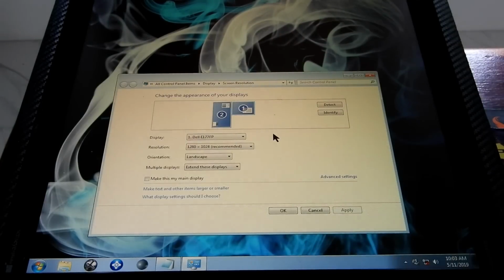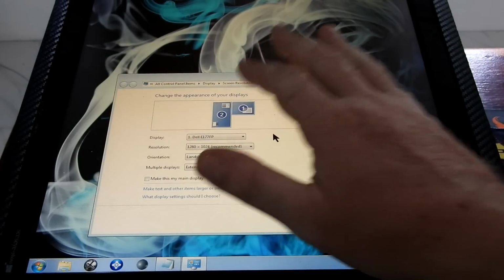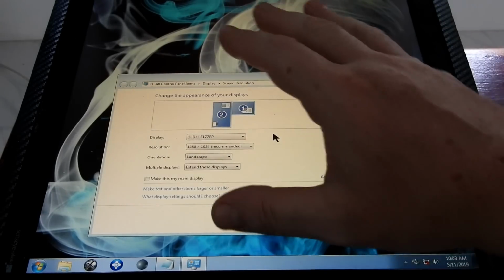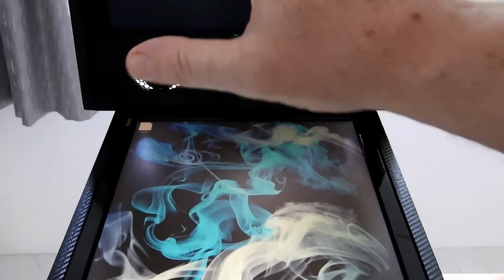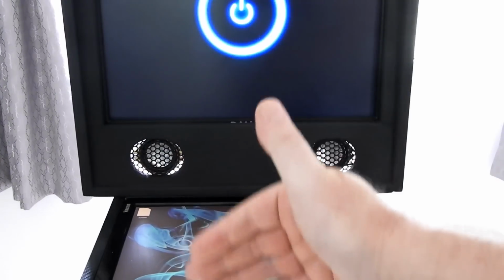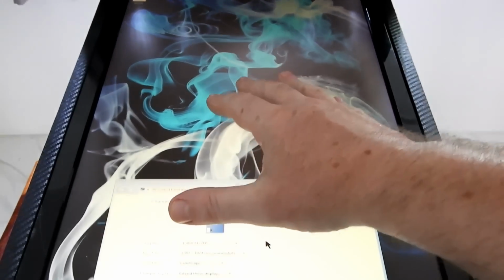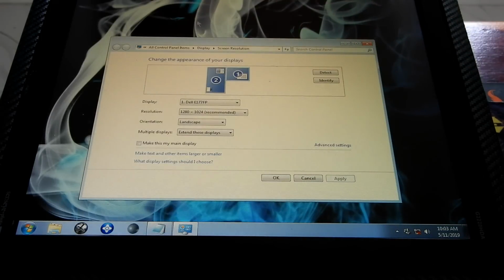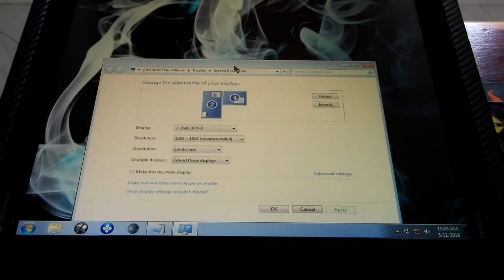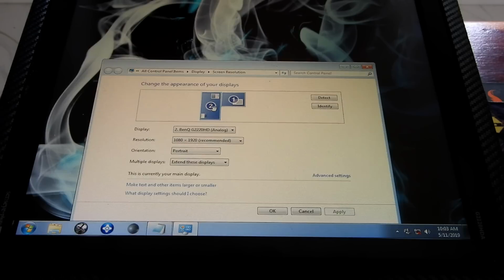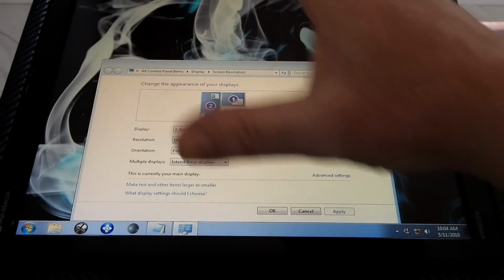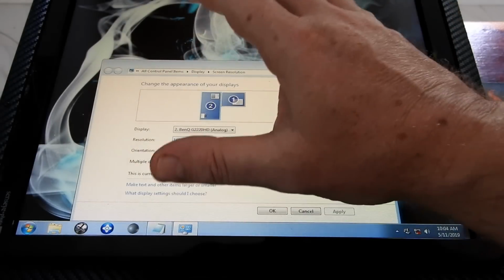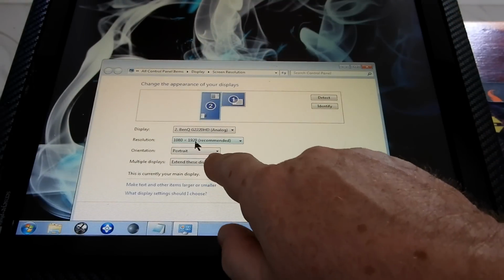Okay, now as you can see here on the layout, this is the way that I've got it. Although physically this monitor at the back is above the playfield monitor, this is the layout as far as Windows is concerned. So if you click on this monitor here, you can see this is the backglass monitor. The resolution is 1080 by 900, which is the full HD native resolution for this screen, but it's in portrait mode.